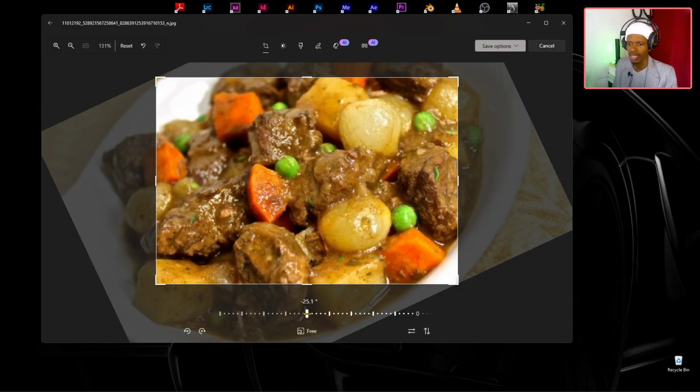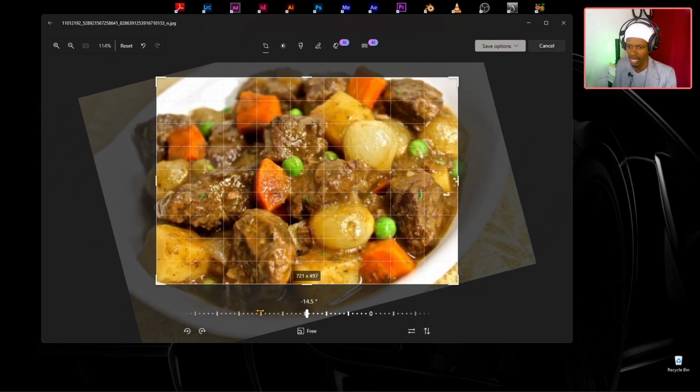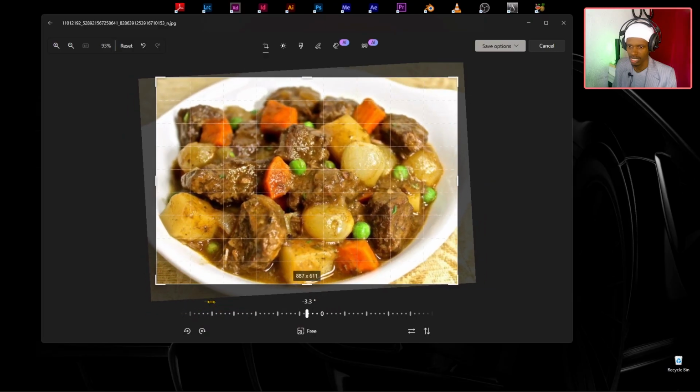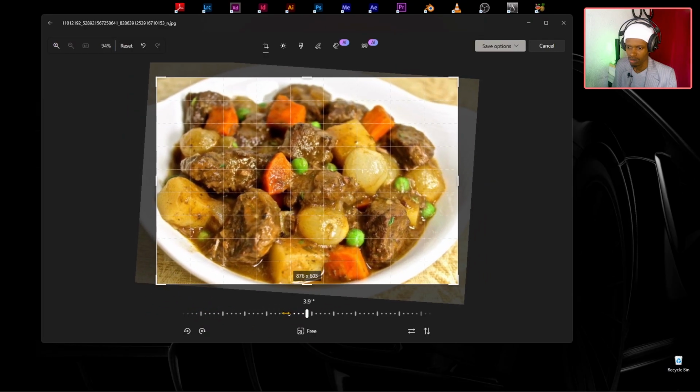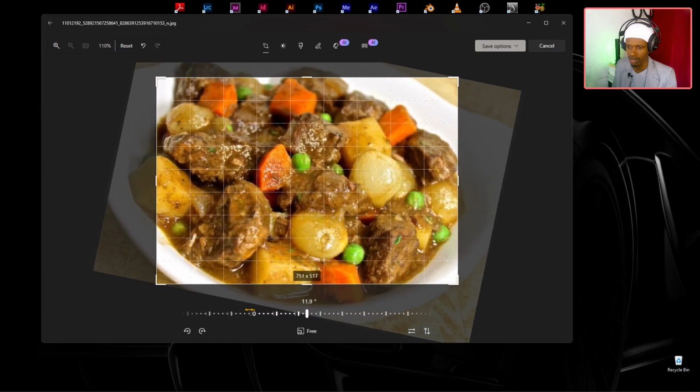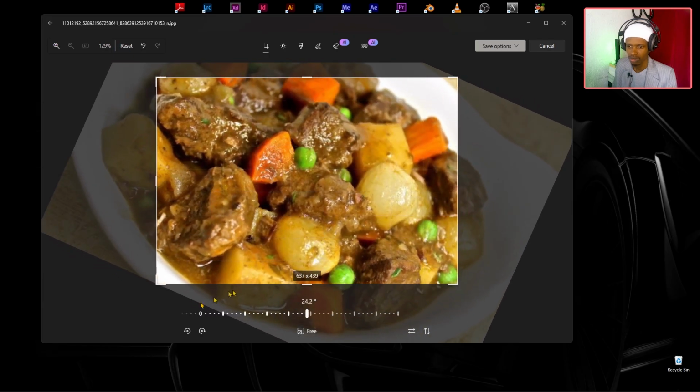It rotates, but it doesn't leave any spaces because it's not going to be PNG, I guess, right? So when you scroll over to the left, it's going to come in, rotate, and zoom in. You get it? Good.